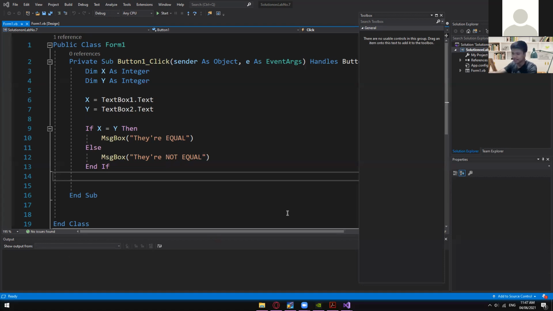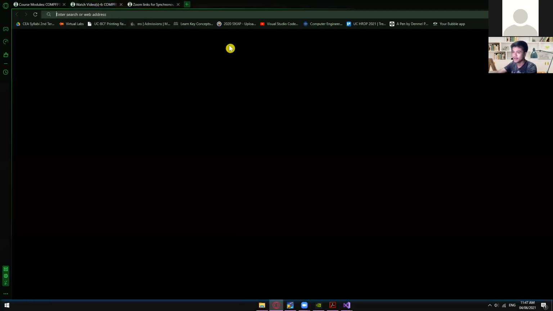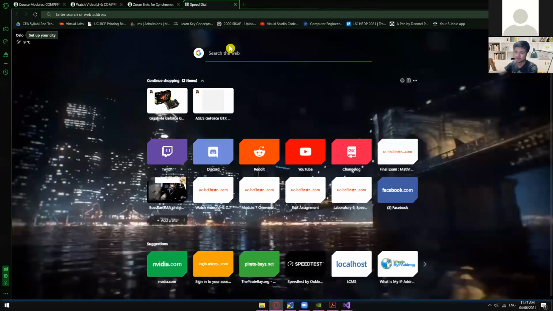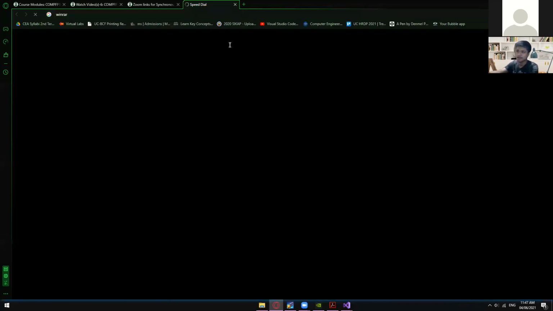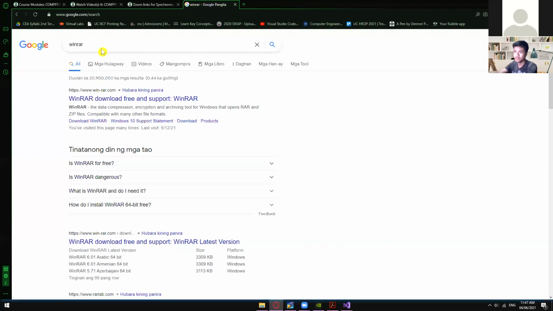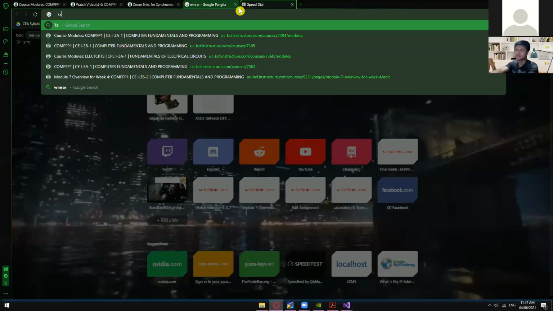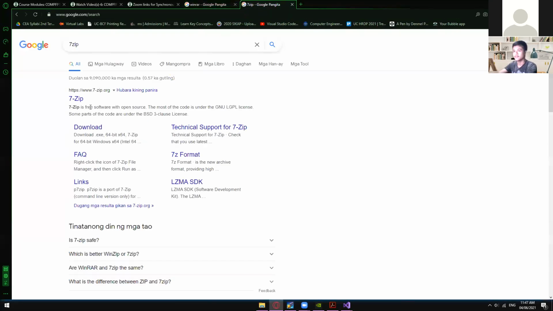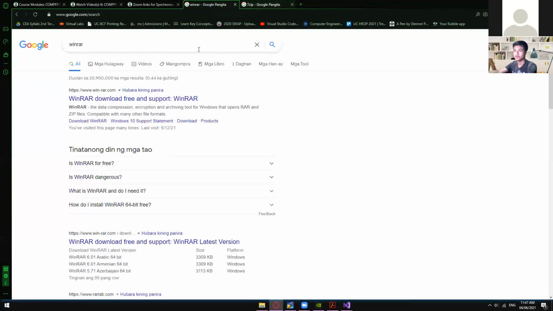Paano po i-zip file? Okay, so first, if you don't have an application to compress it as a RAR or zip, you have to download it first. It could be WinRAR or 7-zip. Any of those two will be fine.